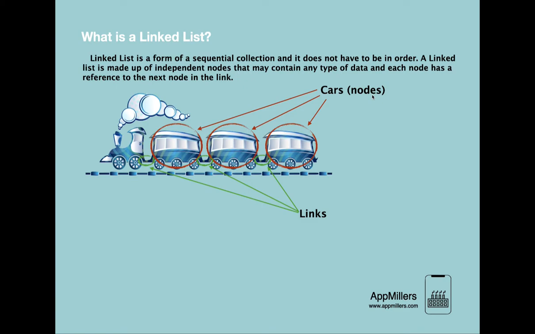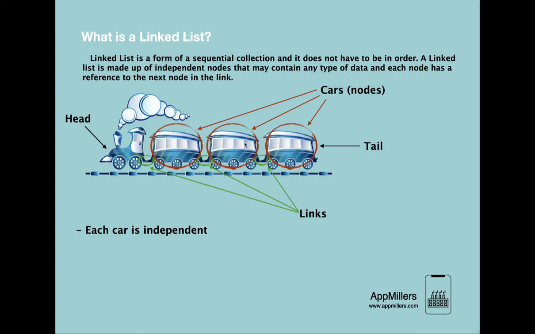Another feature of trains that confirms with linked list is that both of them have a head and a tail. In this case, the train engine is the head and the last car in the train is the tail. All the cars in a train are independent — if we don't need a compartment, we can remove it and the train still works. We can also add a new compartment by linking it, so each compartment is independent.